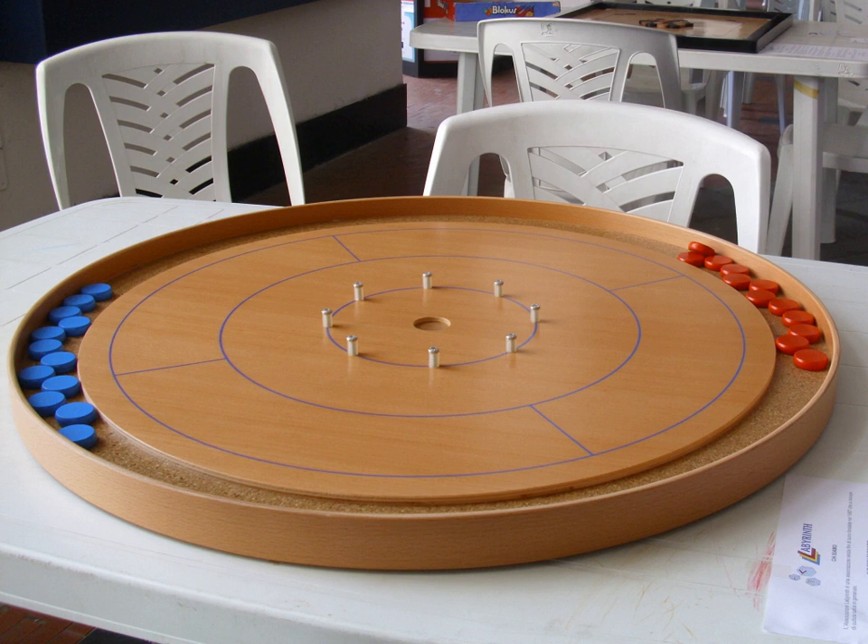History of the game: The earliest known Crokinole board was made by craftsman Eckhart Wettlaufer in 1876 in Perth County, Ontario, Canada. It is said Wettlaufer crafted the board as a fifth birthday present for his son Adam, which is now part of the collection at the Joseph Schneider House, a national historic site in Kitchener, Ontario, with a focus on Germanic folk art. Several other homemade boards dating from southwestern Ontario in the 1870s have been discovered since the 1990s. A board game similar to Crokinole was patented on 20 April 1880 by Joshua K. Ingalls, U.S. patent number 226,615. Crokinole is often believed to be of Mennonite or Amish origins, but there is no factual data to support such a claim.